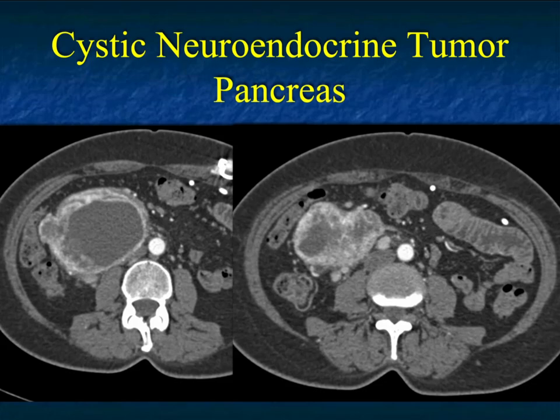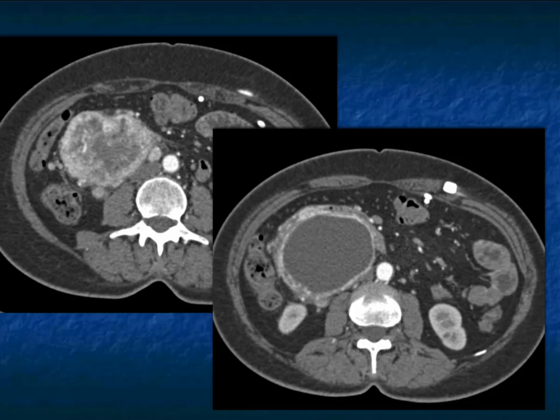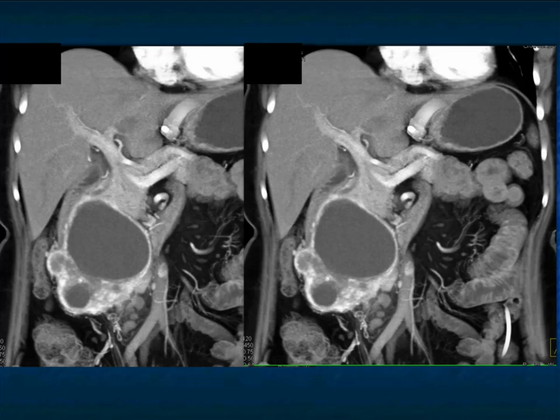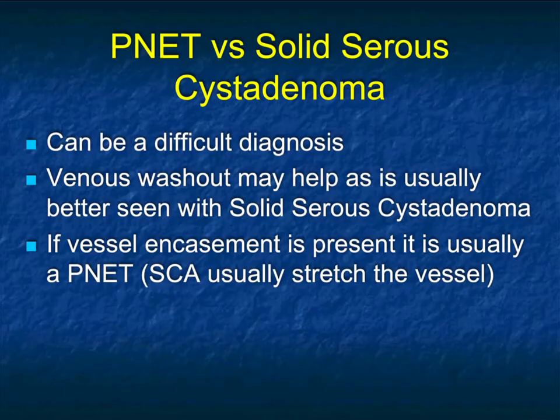Here's one in the head of the pancreas, large, cystic, rim enhancement, nodularity. There's some glandular atrophy more distally. This is not going to be a serous cystadenoma. It could be an MCN, I guess, but usually they're not so vascular and usually don't occur in the patient's head of the pancreas. So some solid components, cystic components. This was a neuroendocrine tumor, really nicely shown on the coronal views, where you see the cystic components as well as visualizing the patient's solid components as well.